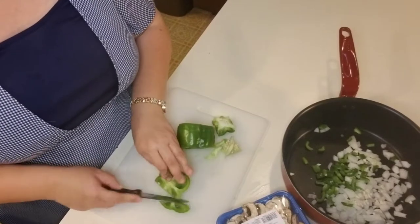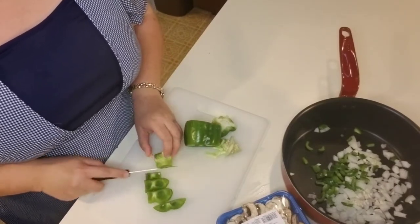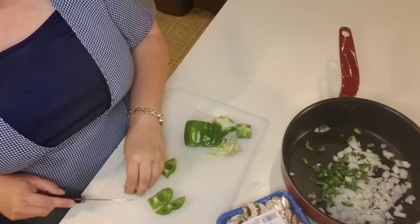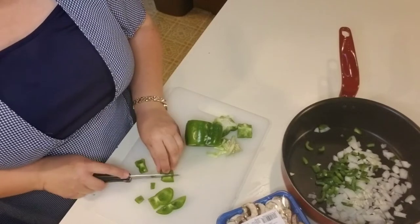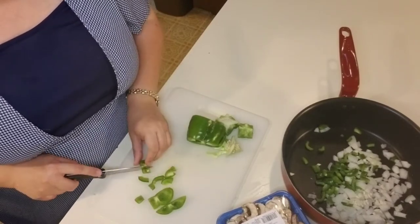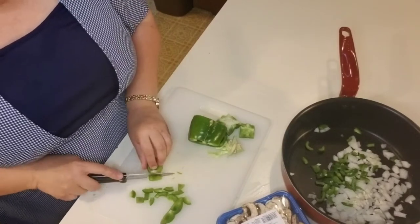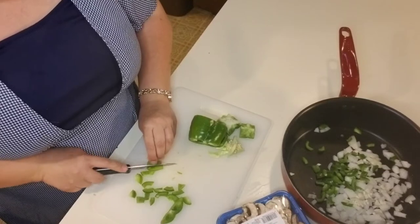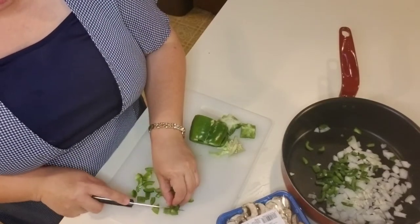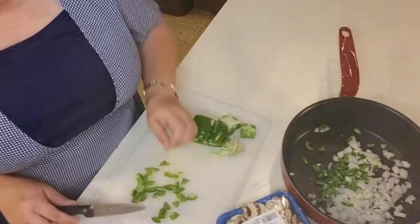I don't chop all professional. Y'all know this. Just your average little chef. Little amateur chef with very amateur knife skills. I get the job done. The food still tastes wonderful.